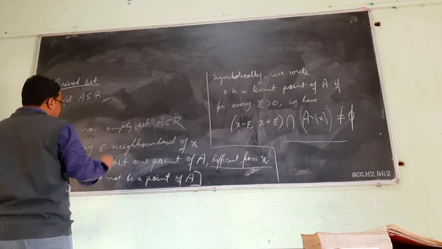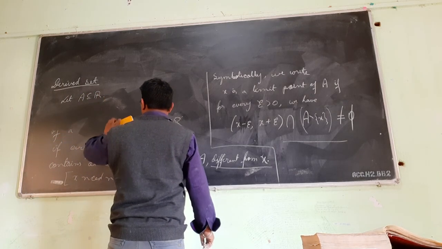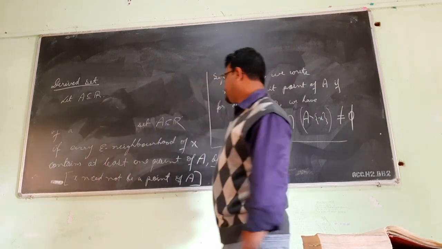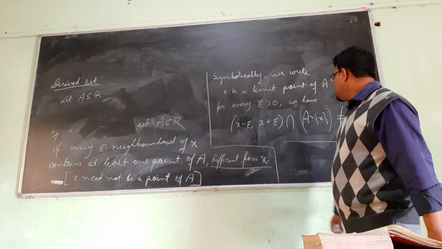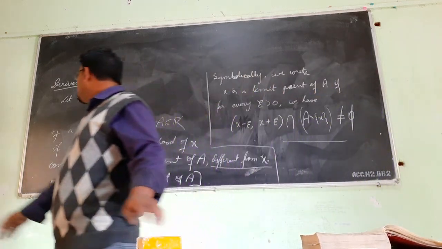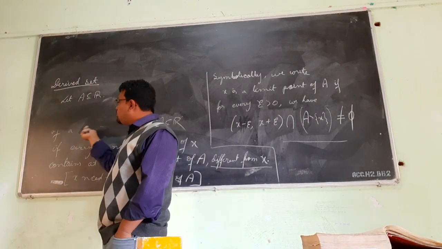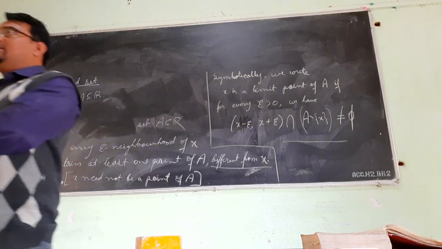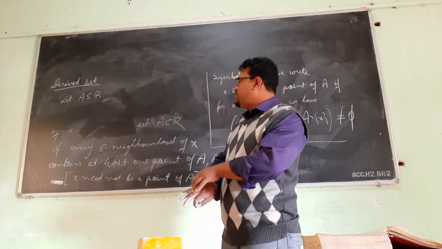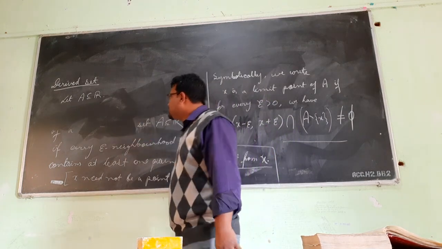So we can actually remove this non-empty part. It will not highlight. Just remove this part of a set A subset of R. That is enough. Of a set, just remove the non-empty part. Otherwise, again we have to write separately. So from the definition, just remove non-empty part. The empty set is automatically not satisfying this condition. So no real number can be a limit point of the empty set. So I don't have to write non-empty here separately.